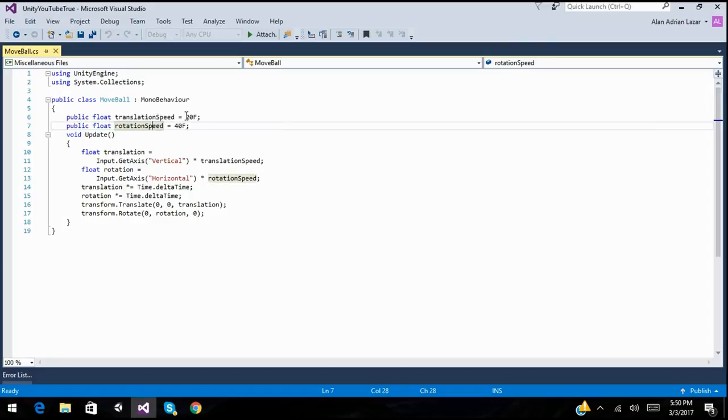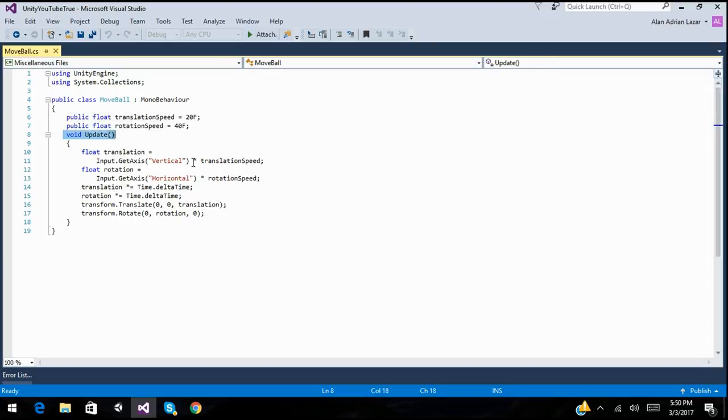You can name it whatever you want, but here we assign the value, which is the speed, and you put in a capital F at the end because it's a float, and then every line in a C# script has to end with this semicolon. And it's important, if you see things in this code, that it's case sensitive, so you do use capitalized letters.